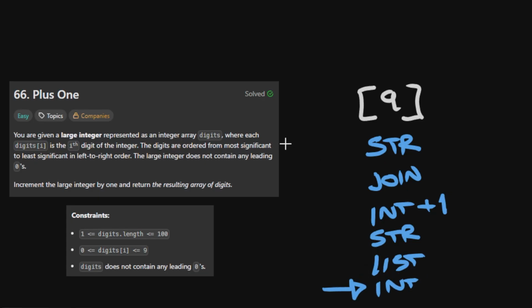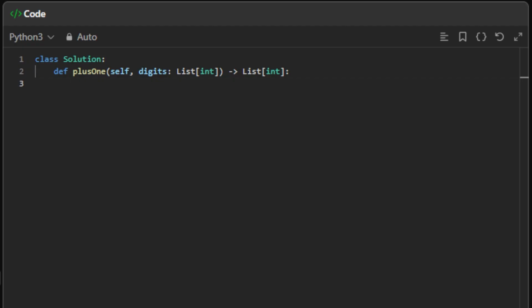Now let's see how to code this. First we are transforming the array of integers into an array of strings. So we are calling this as array, and here we can use the map function in Python. The first element is the function that we are using. Here we just put str, and the second argument is the array that we are working with.